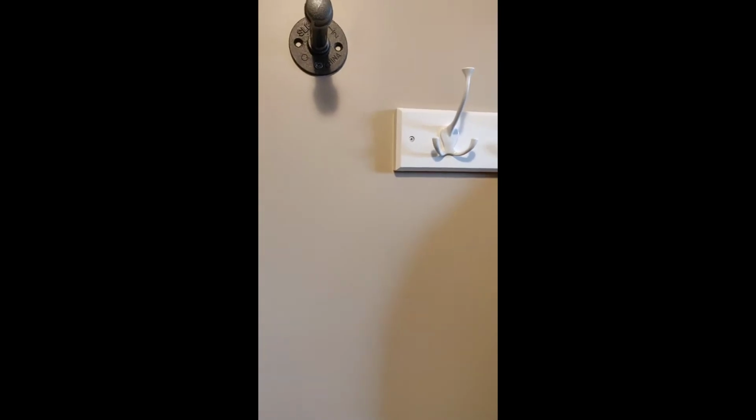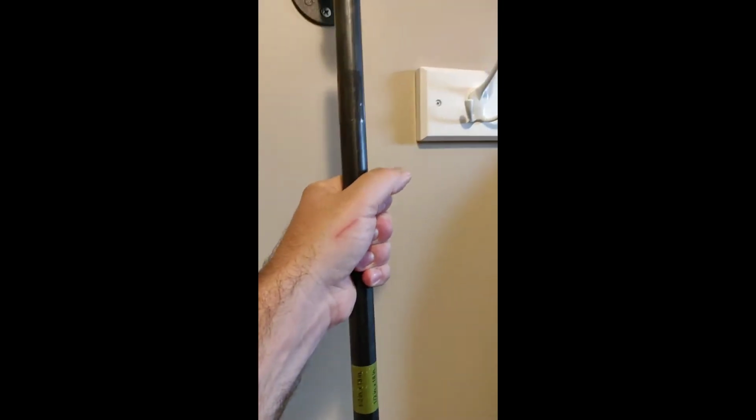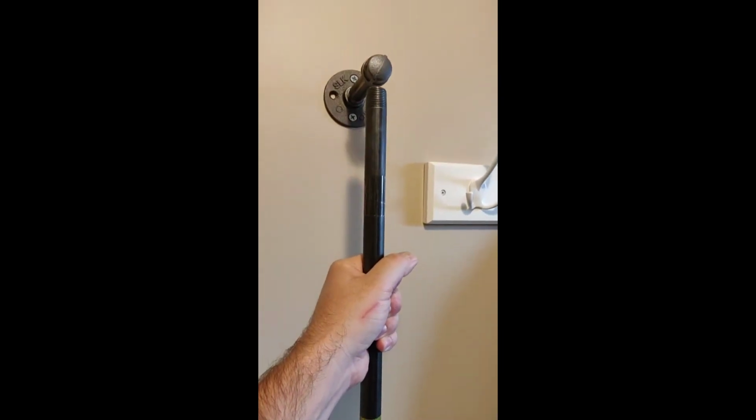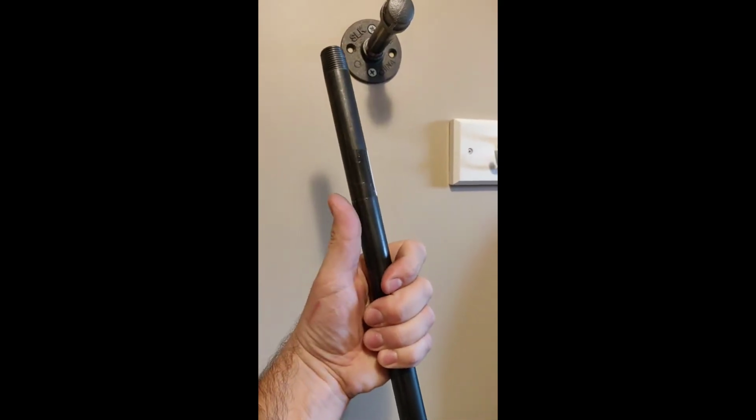So it's just a neat idea. I'm going to put a couple of these up on the wall for all these hangers, and then I can hang my hangers up on there. And then maybe I'll do something else. I mean, you could even use this for a handrail. If you needed a handrail for older family members to get up, instead of buying an expensive handrail, you could use this in either black or silver, or even paint these if you wanted.